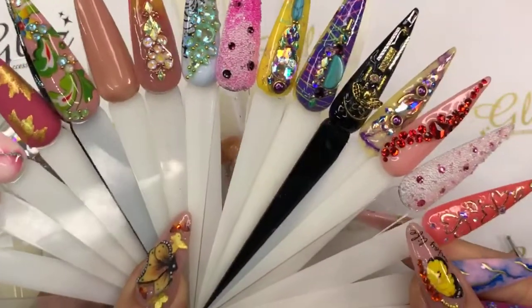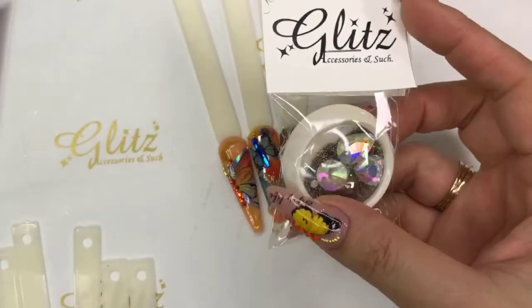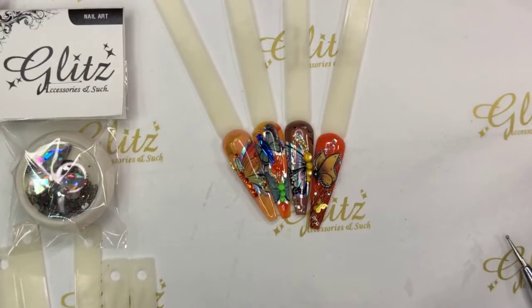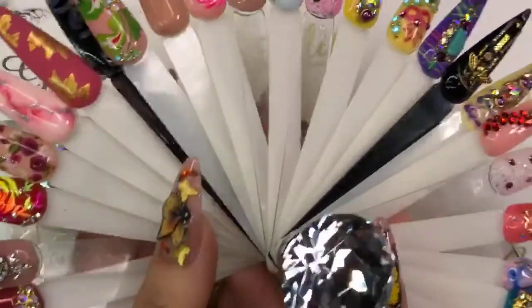It doesn't matter how many nails you want to swatch. If you want to do a design with the mix jars, you can do 10 of them in the same colors but with a different look. Or if you have 12 of them, you do 12 nails. That will be great because not only is it showing off with us, you can also share it with your clients and they can see your designs as well. So this is fun, you can do it in your place and then swatch it out or change it in a different season.